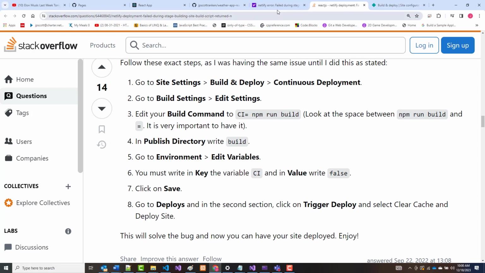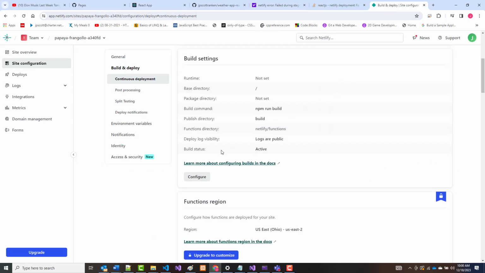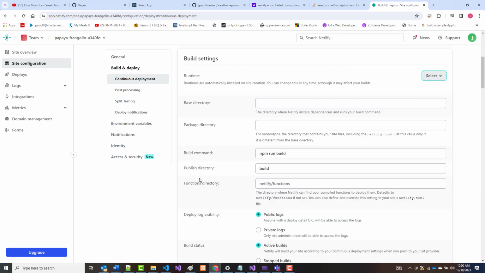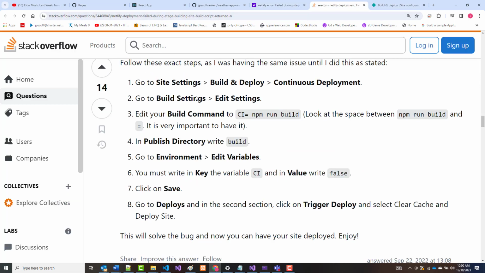Now it wants Edit Settings, and it wants you to edit your build command. There's the build command, but I'm going to click Configure here to see if I can change that. So this build command, which is npm run build, change that to CI=false npm run build.